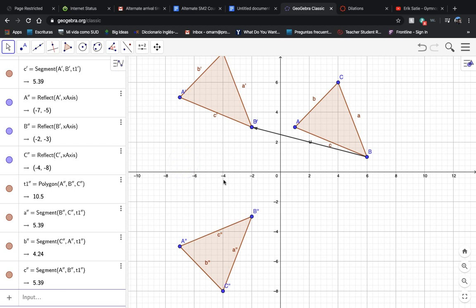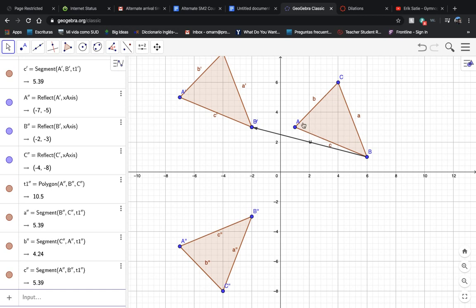Finally, with this last option, I'm going to perform the rotation now of this triangle. So I'm going to rotate this triangle, and you know what? Probably I'm going to do it with this original one.